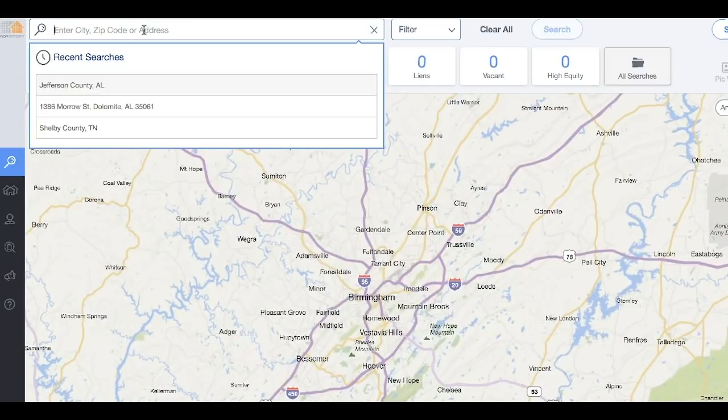So I'm going to show you, assuming you were driving for dollars and trying to find an owner. You find an address, it looks like it's vacant, and you want to reach out to them by phone first. I always suggest direct mail second. If you can't get them on the phone, don't just give up because you can't find the phone number, because a lot of people just don't have that information available. And understand, I don't care what skip tracing service you use, nothing's going to be 100% accurate, but this is going to be pretty accurate in most cases.